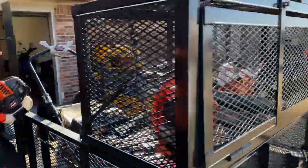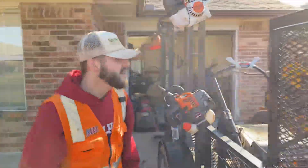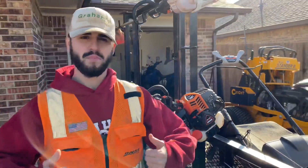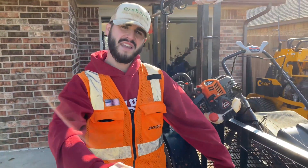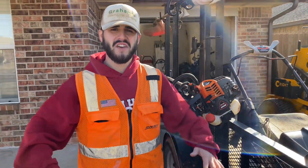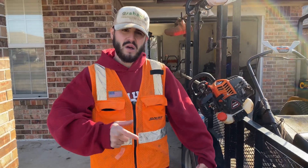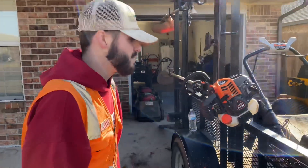We have our Echo backpack blower. There's a Steel backpack blower that isn't in here right now but that we use — Steel handheld and our Echo handheld. In order to be faster we like to throw a blower on our back, operate with one hand and another handheld blower. So you need two backpack blowers, two push blowers, and you can have two guys each holding two blowers getting a whole lot of power down. It's the fastest way to blow.